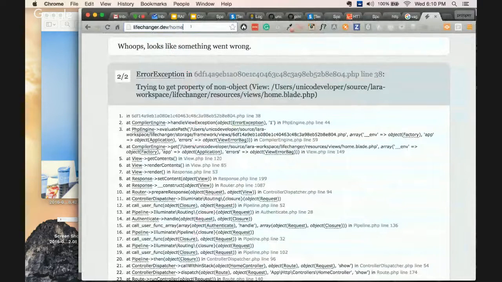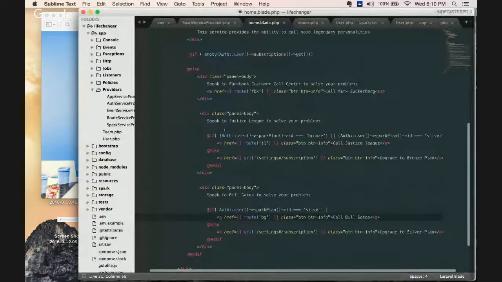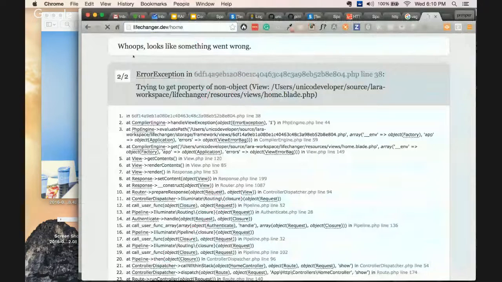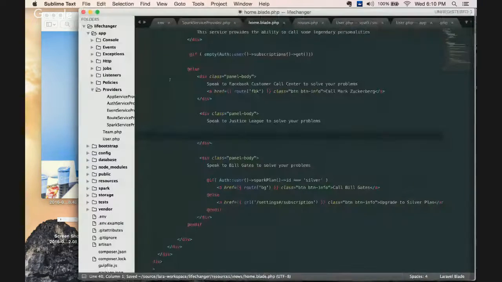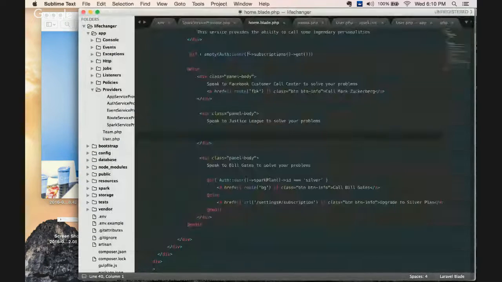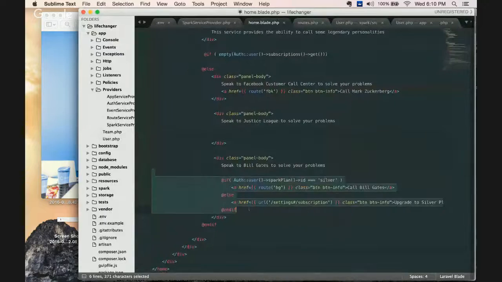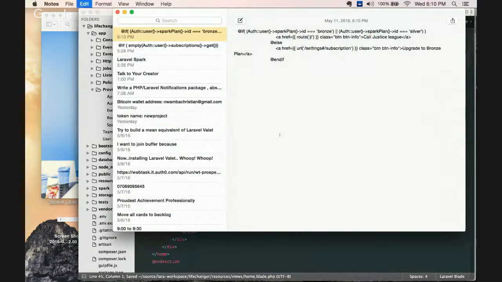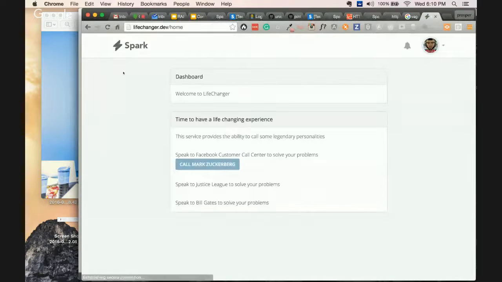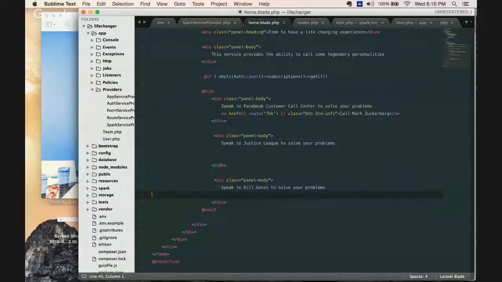So what we're going to do is comment this out for now. We can just paste that here so we know we have it. Okay, now it works. I think it's because the user was not subscribed to a plan.